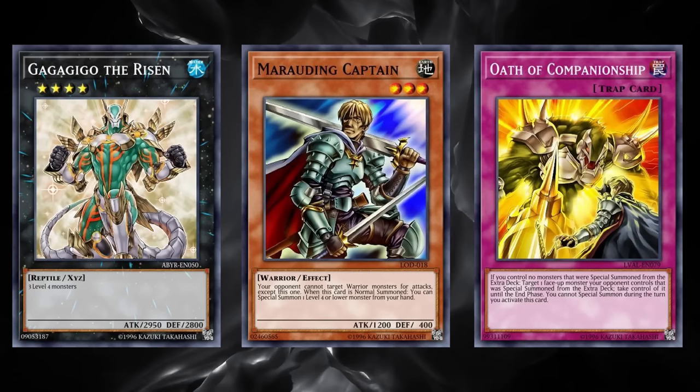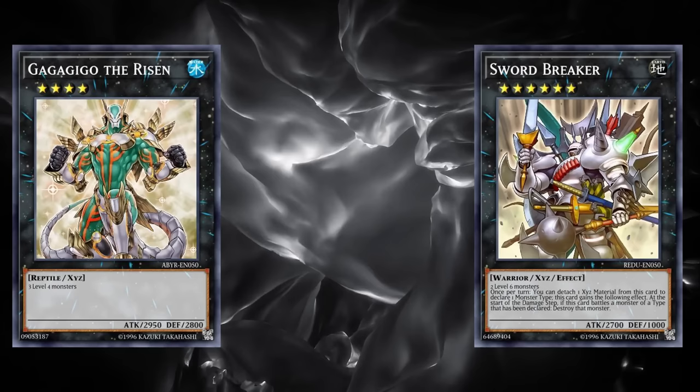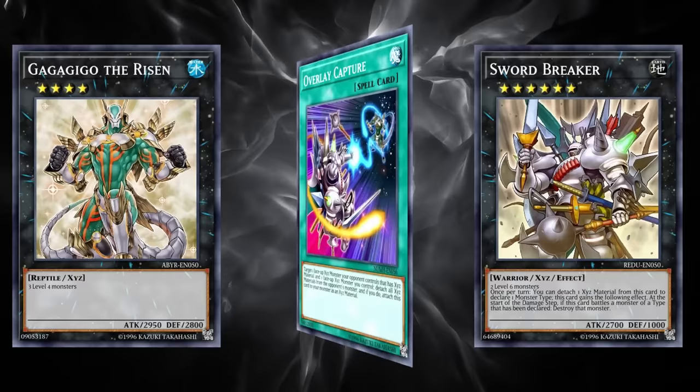A vanilla rank 4 Xyz monster with the same stat line, but the story doesn't end there. After they part ways, Gagagigo is confronted by another Xyz monster, Swordbreaker. And in this confrontation, using Xyz Coat, Swordbreaker stole all of the Xyz materials of Gagagigo the Risen, as seen in Overlay Capture. And unfortunately, this is where we see the end of Gagagigo for now.